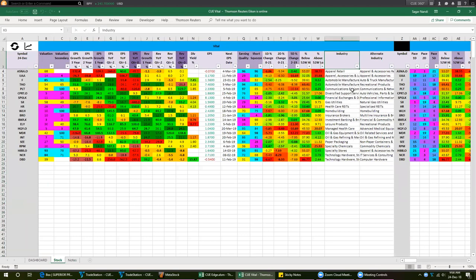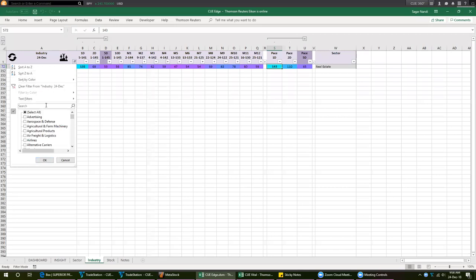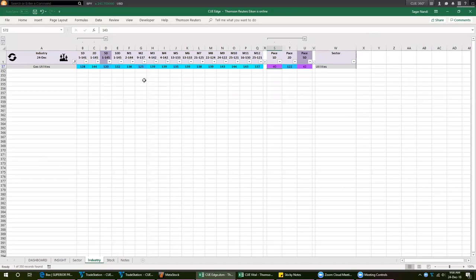Now let's look at their industries. Apparel, retail, automobile, some even utilities. Utilities had been strong, so they may give us very attractive short opportunities if the industry starts to go down. How is gas utilities now? Let's look at QH. It is strong. That's why we are not going to short it. If you are doing a 360 degree trend, you are not going to probably short it unless the gas utilities industry is weak. But if it is so, then you may find an attractive short here.